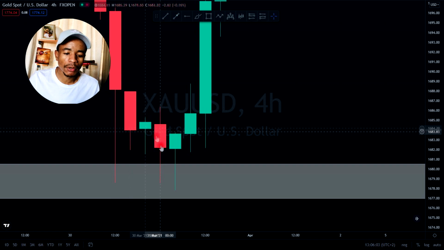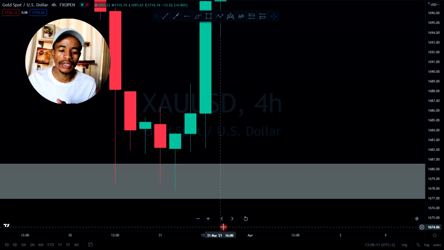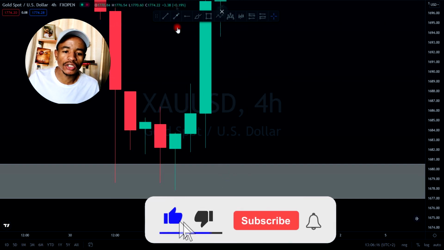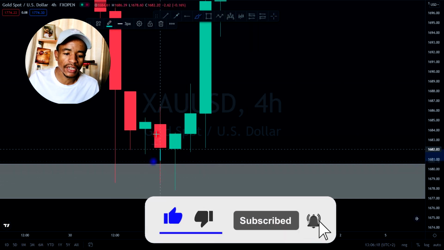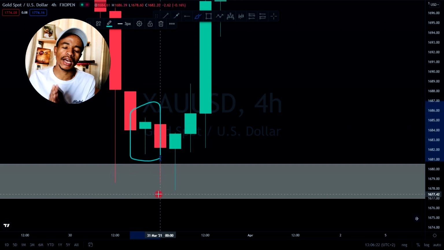By just how it's approaching this zone right here, I could already see that my double bottom is about to be confirmed, but we still want to wait to see the type of candlestick that we are looking at. Normally, you would say this candlestick right here is the one that can identify our moves to the upside. You are not wrong. However, this is not how I would want to go in.